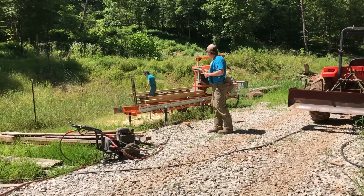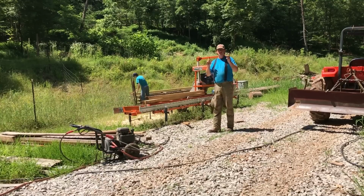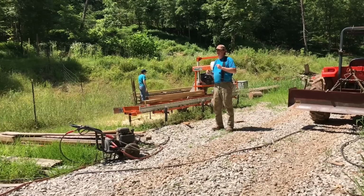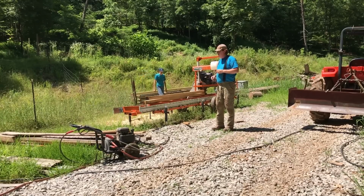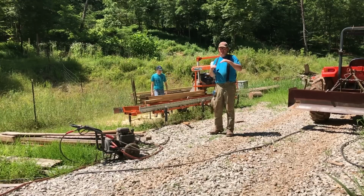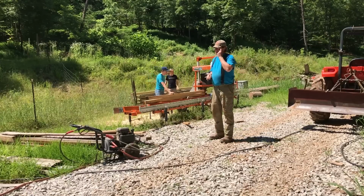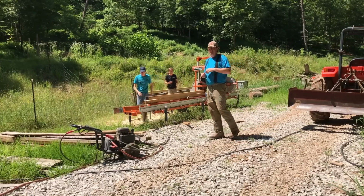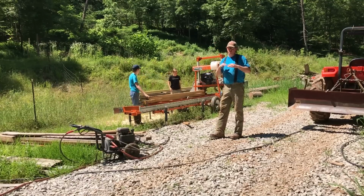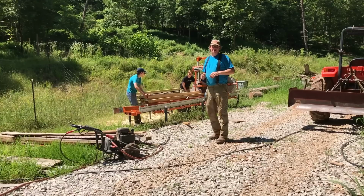That's the plan. So we're going to do 6 verticals. We'll have our horizontals, I believe 6 horizontals, maybe 7. And then of course our angle bracing. So we use all 4x4 material there. Cut our angle bracing, we'll cut some notches. Kind of be a little bit like timber frame, but I'm still going to use some screws. So it's not going to be 100% timber frame where we're using dowel pins and loose mortar or loose tenons and all that type of stuff. But we'll still have a nice rustic look to it.